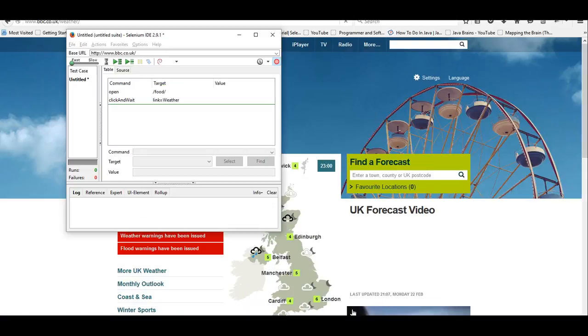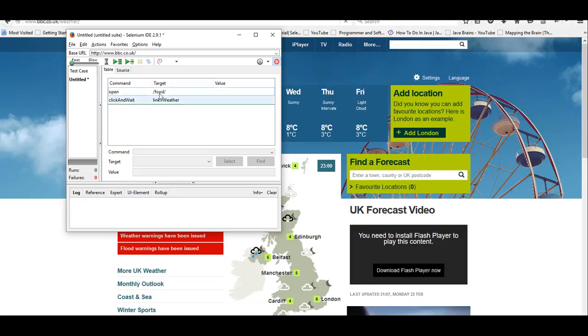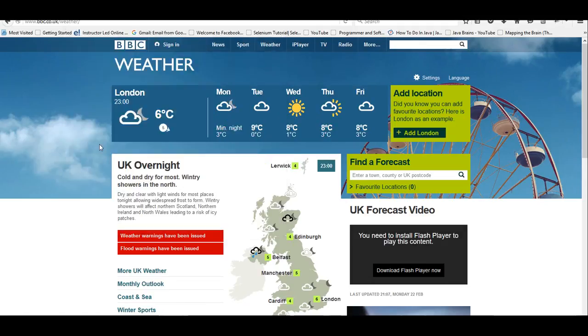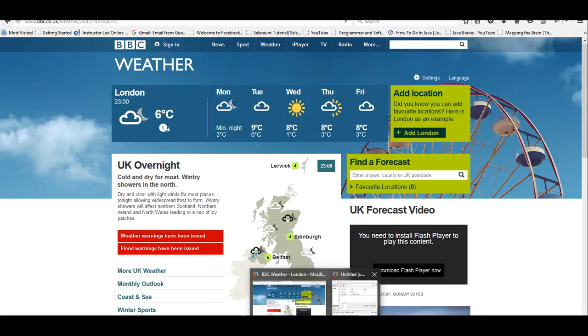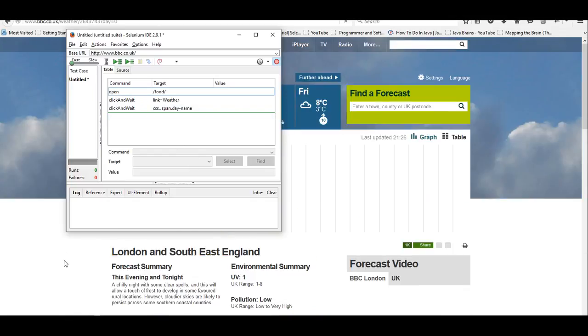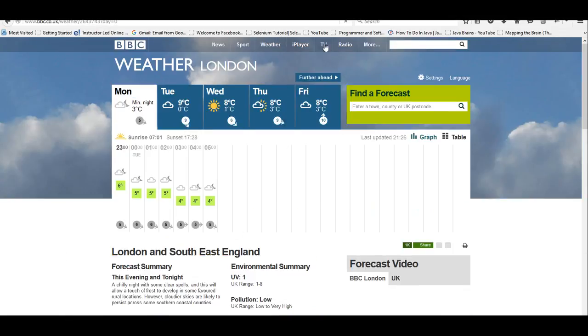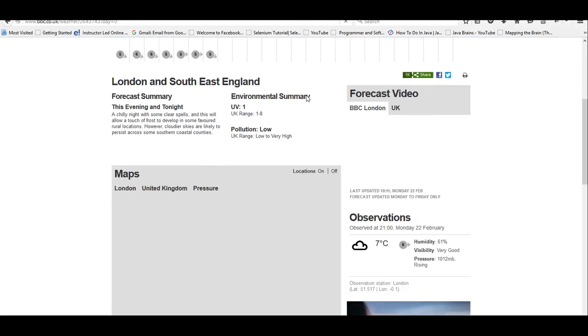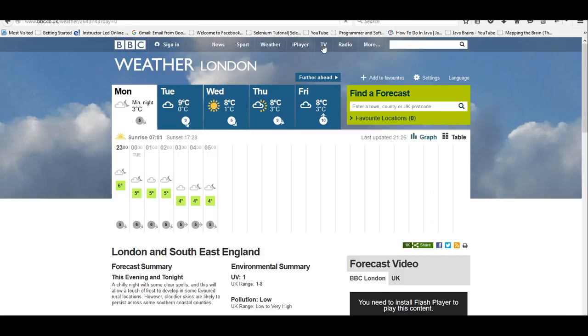Let's check whether it is recording. Yeah, see here you can see open, click and wait, link equals weather, and then I'm going to click on Monday. See how it is displayed. Alright, I'll go to some other thing. Let us click on TV.